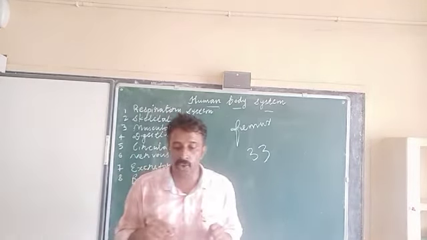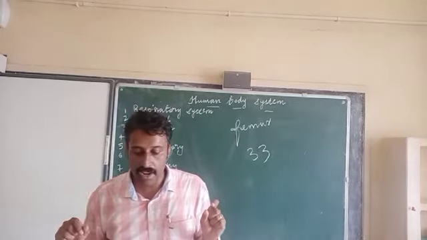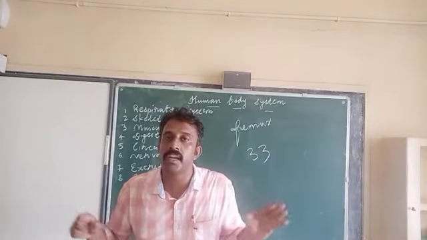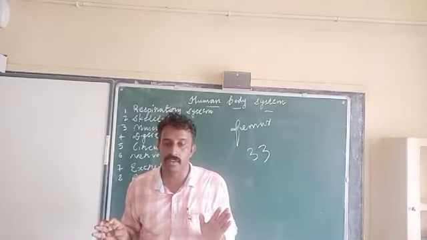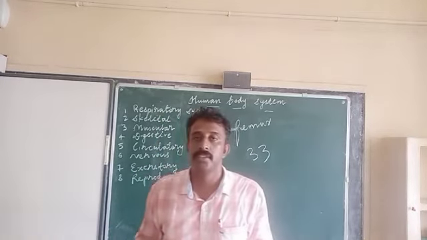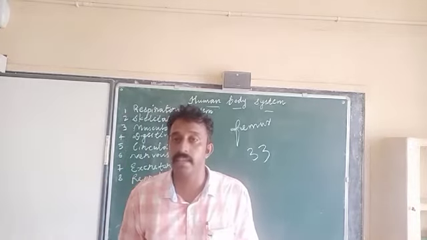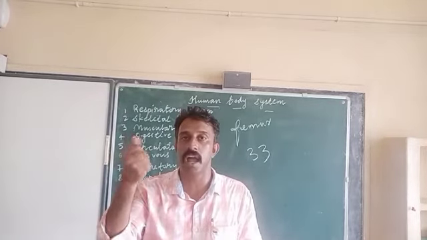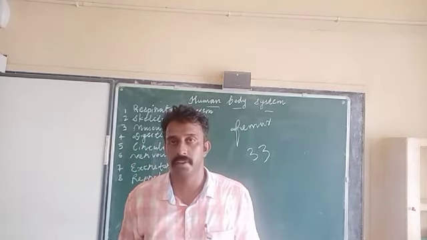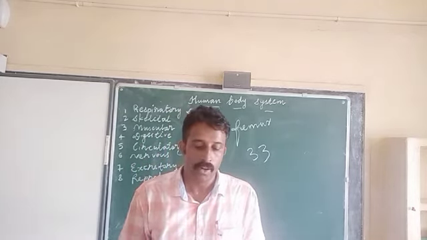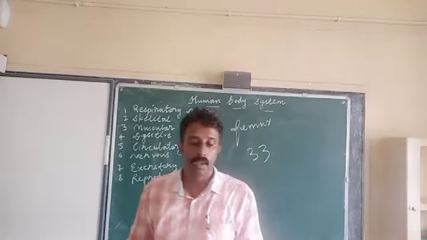What is the meaning of gliding joint? In such a joint, bones slide over each other. Such joints are there in the wrist and the ankles. This is the gliding joint, where the bones slide over each other. Okay, next one, muscles and movement.